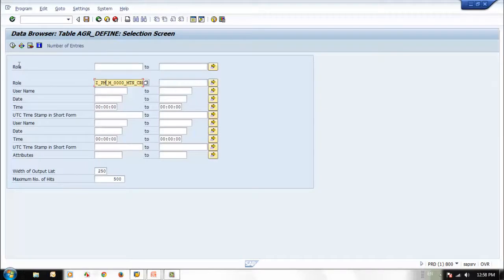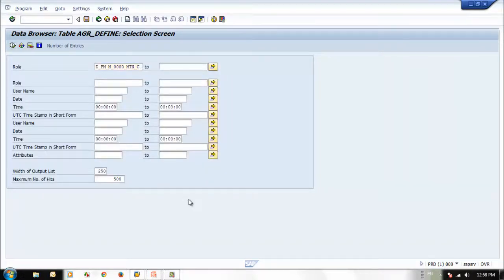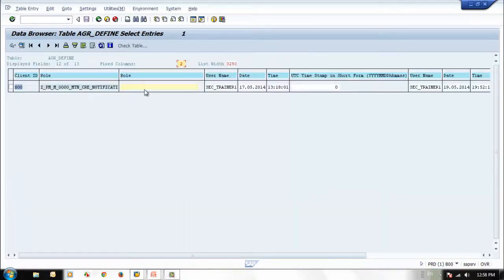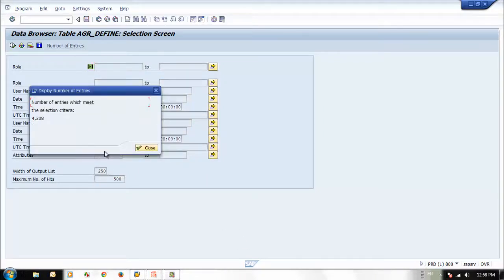Okay, if I delete this, this should also be defined as one role here. So this is also one role, but it does not have any master role, since this is a master role. Like this we can get all the role information from this table. This table is also used to count the number of roles available in this specific system. You have 4300 roles.